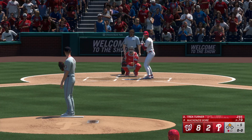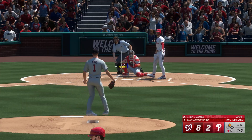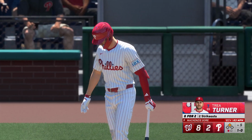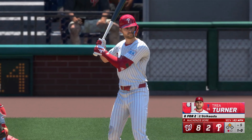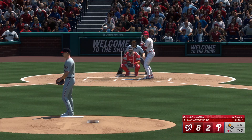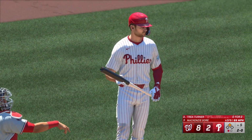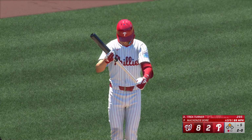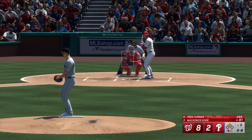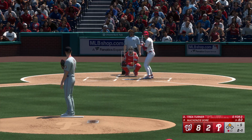Man at second with one away. Now it's going to be Trey Turner, who's 0 for 2 with a pair of strikeouts. The shortstop takes the ball. Fastball is outside. Struggled a little bit in this one. Couple of strikeouts earlier, but doing a much better job in this at bat to get ahead and find a good hitter's count at 2-0. Man at second. That one's spoiled, and the count now 2-1.